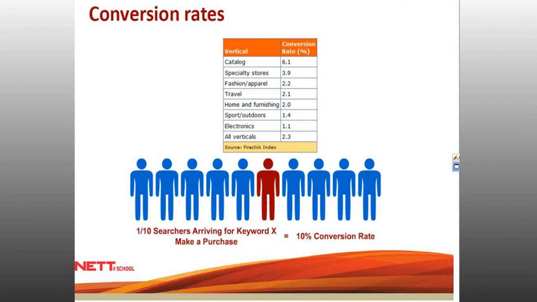So whichever industry you're in, that's the first thing you're going to decide on. If you're selling something like travel, the conversion rate on travel is approximately 2.1%. What it really means is that out of 100 people who land on your website, only 2 of them will actually send you an inquiry. The reason these conversion rates are going down is mainly because we as website users are becoming extremely impatient.